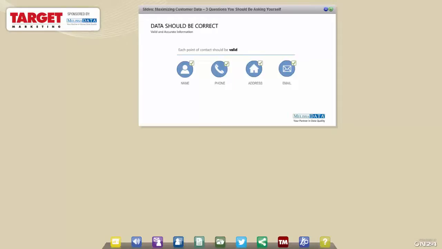And of course, if you don't have a valid address, then you're not going to be able to mail to that person. Or if you don't have a valid phone number, you will not be able to call that person either way, right? And after you've validated each point of data separately, you want to push that a step further by verifying the information as a whole. So not only do you want to verify whether the address is mailable, you actually want to know whether or not that person actually owns that phone number or that email and actually lives at that address. And this is, again, pushing the boundaries of quality even further by knowing the relationships between these points of data.